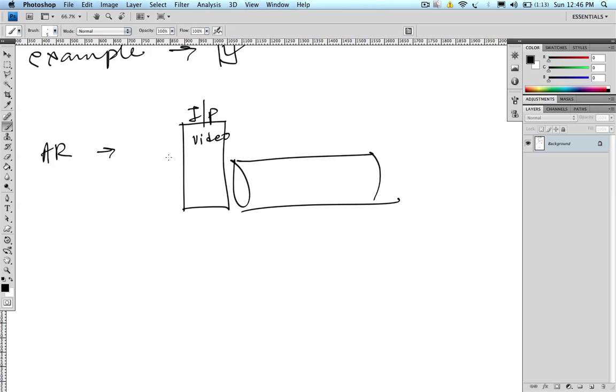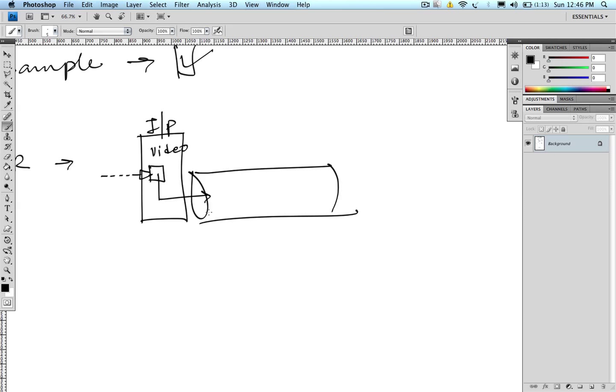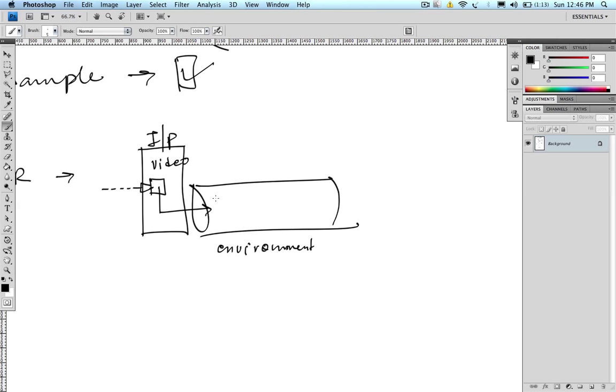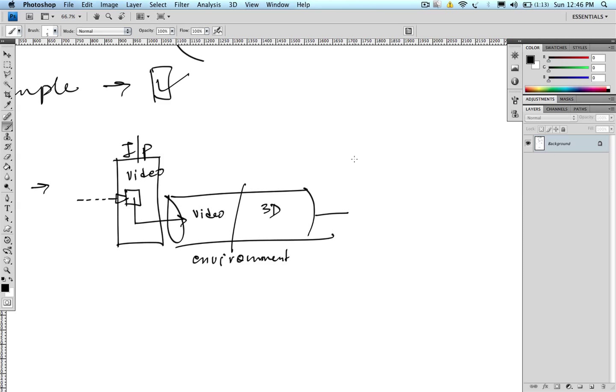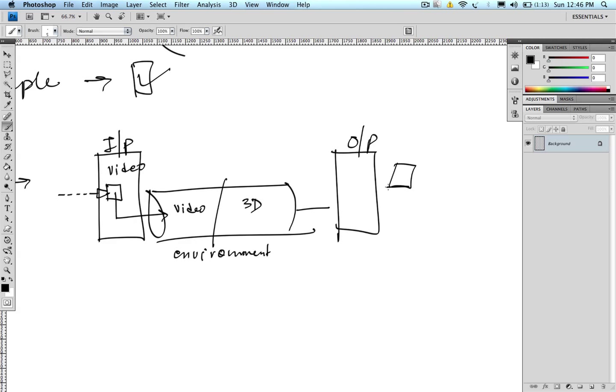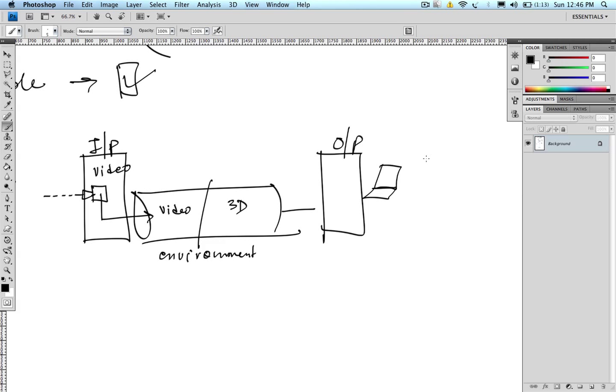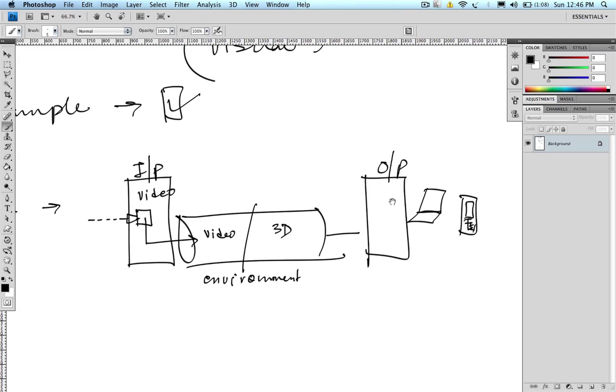So this video capture is typically using a webcam, and it takes in the real life form and feeds it into an environment, which in this case is going to be our coding environment, which has to take care of processing the video and displaying a bit of 3D content and then sending it to an output. Now, in our case, our output is simply the screen of our laptop or PC, or in another case, it could be the screen of a mobile phone.